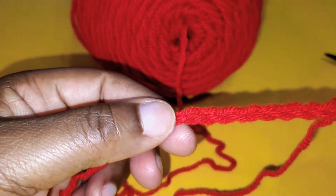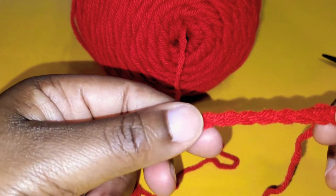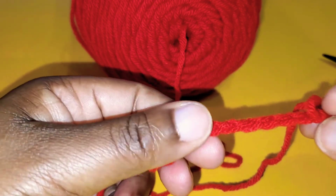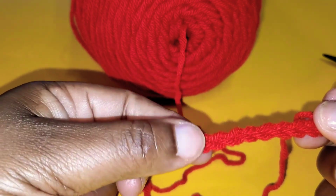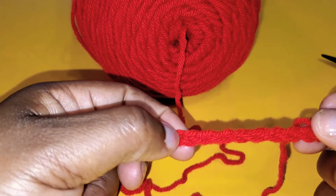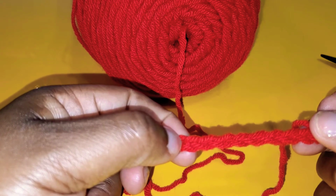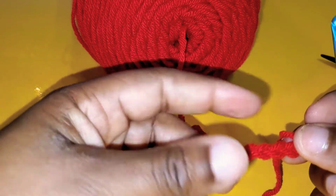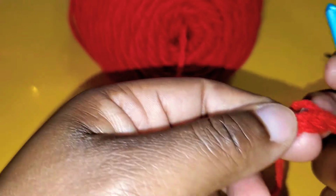Okay, so I want you to take a look at your chain stitch that you just made. Take a look at the front side and take a look at the back side. The back side feels sort of bumpy and the front side is kind of smooth. Also on the front side, you'll see a loop at the top and you'll see a loop at the bottom. Now there are many ways to begin to connect your rows. But today, I'm going to show you how to connect your rows by using only the top loops of your crochet chain stitch.